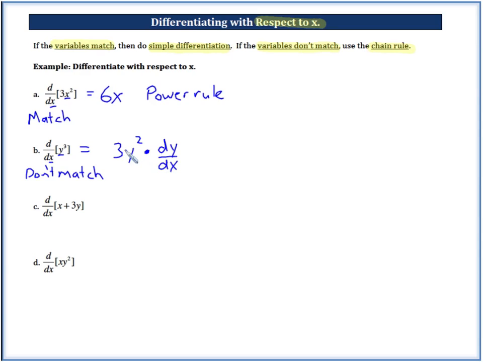So before, we were writing u here, and then u prime out here. Okay, so we can see here's our u prime. Now we're just going to leave the variable y, and instead of writing y prime, we're going to write dy over dx. So the derivative of y with respect to x. Okay, so in this case, you have to use the chain rule. Let's look at our next example here.